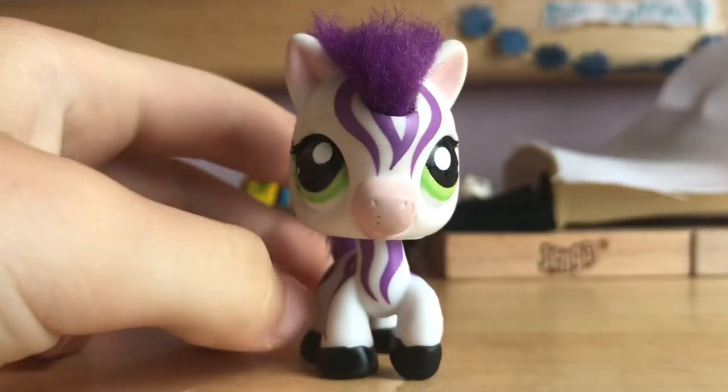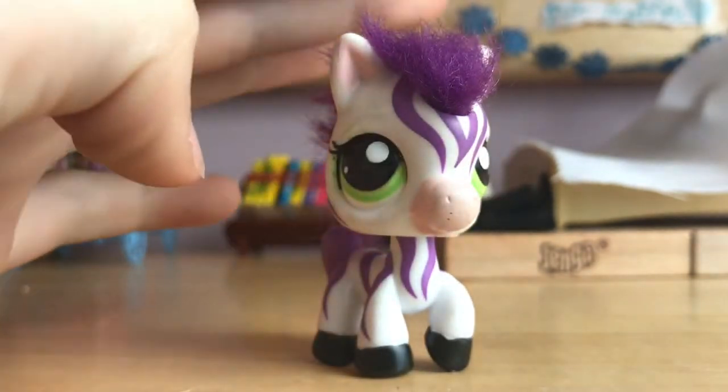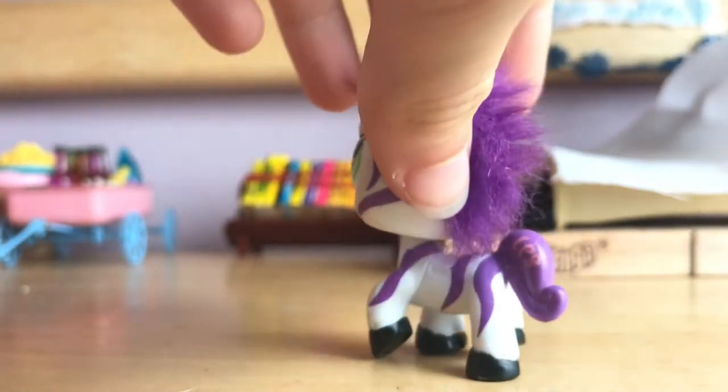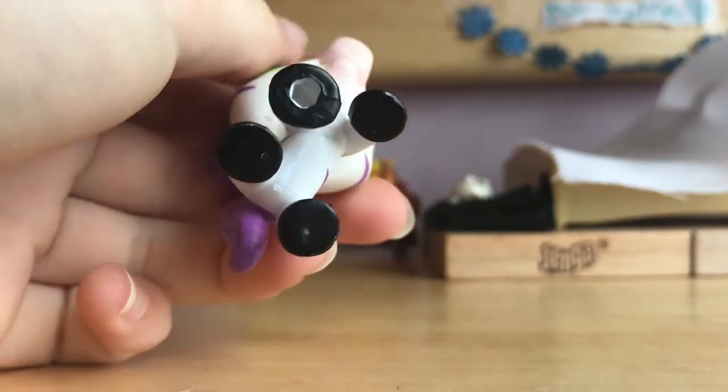There's another one that I really wanted. It was like this cream horse, and it had the brown hair. But the hair was so matted down, it was kind of really disgusting. There was only two people that had that one, and I think there was only one person that had this one, and I took it. So I love him so much, and I've always wanted this one. So I'm really happy.